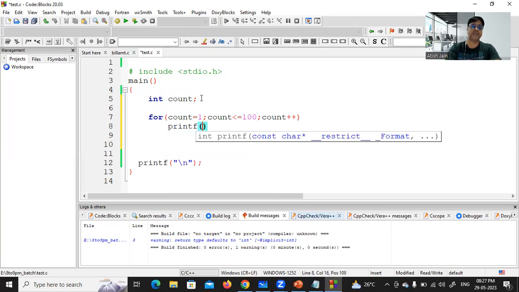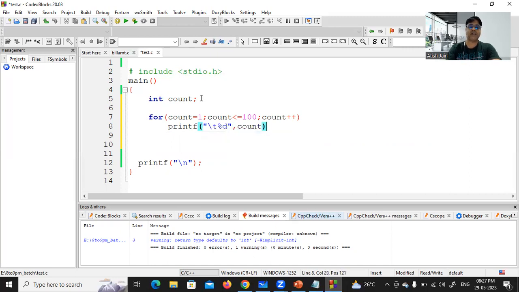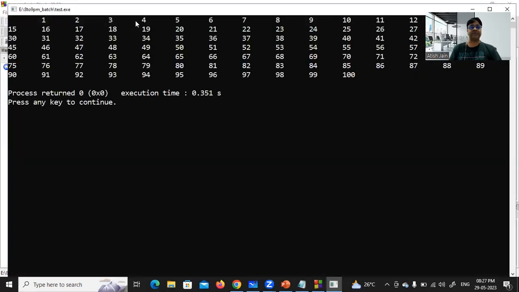So you can simply say printf("\t%d", count). And let me run this, and you'll see 100 numbers on the screen.